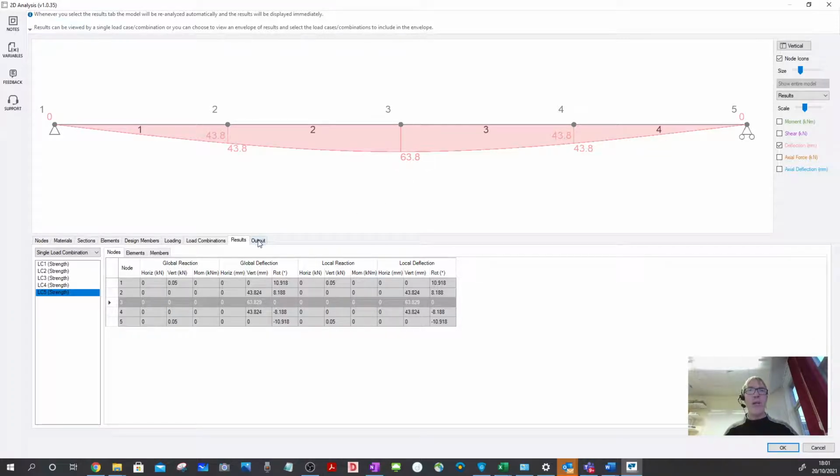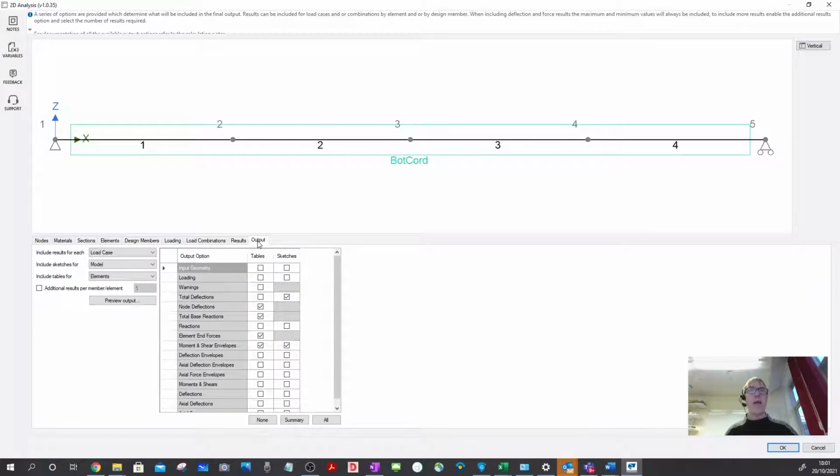And you can even do an output from that. You can specify tables and you can specify sketches for various different things. You can turn things on and off as you see fit, or you just select them all. I'll just press summary just now, that's all we'll need.